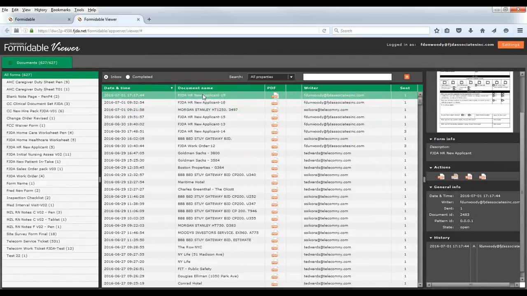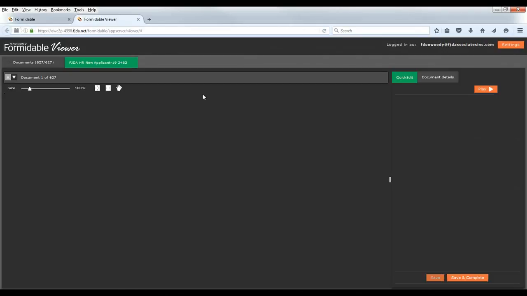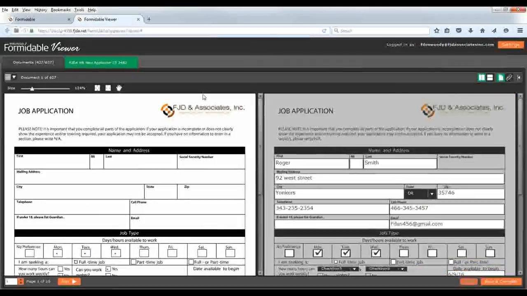If I double click on a particular document, we get the side-by-side view of it. Now, on the left-hand side, this side is meant to show all the handwritten strokes. So if this was a pen and paper document, we would see all the information exactly as it was written. However, the tablet does all that handwriting conversion on the fly as you fill it out. So there's no handwriting to view. We just have data.